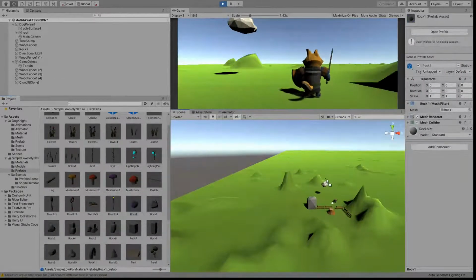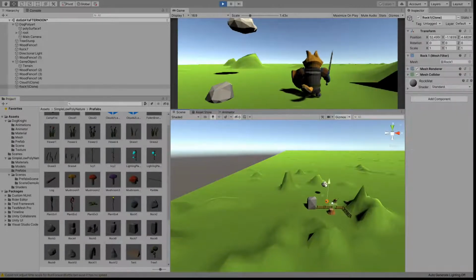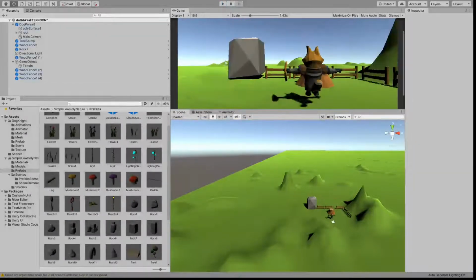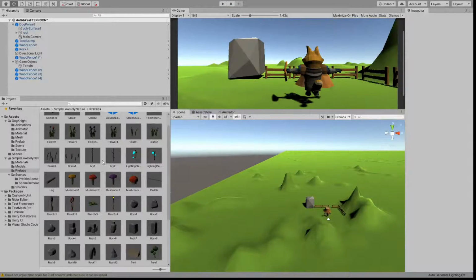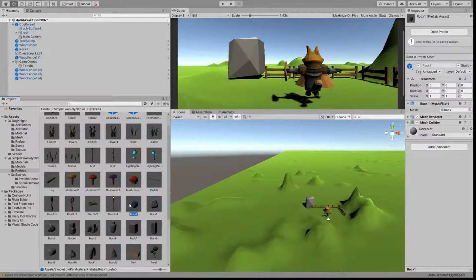Here's a rock. And if we put the rock, oops. Oh, these are all going to go away. All right. Shouldn't have done that. I'll go ahead and put my rock in the scene here.